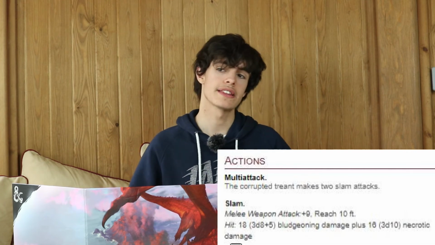And this is where this thing gets real nasty. It's pretty durable, but has weaknesses that can be exploited. A lot of status conditions can go on it, and it has no way of mitigating a lot of them. But if it does get a chance to hit with its slam attack, which is a +9 to hit and has a reach of 10 feet, oh, I forgot to mention this thing is a huge creature, because Treant. It does 3d8 + 5 for an average of 18 bludgeoning damage, plus 3d10 necrotic damage for an average of 16.